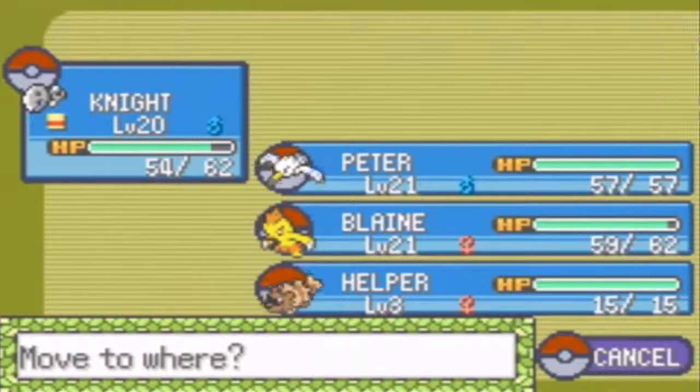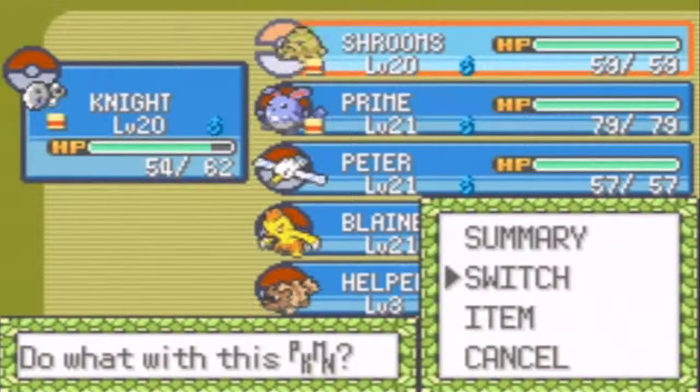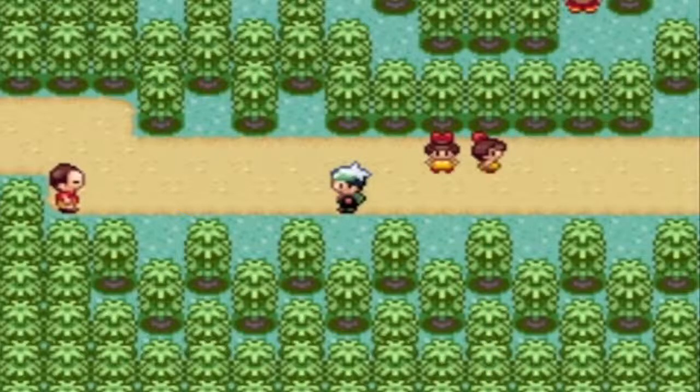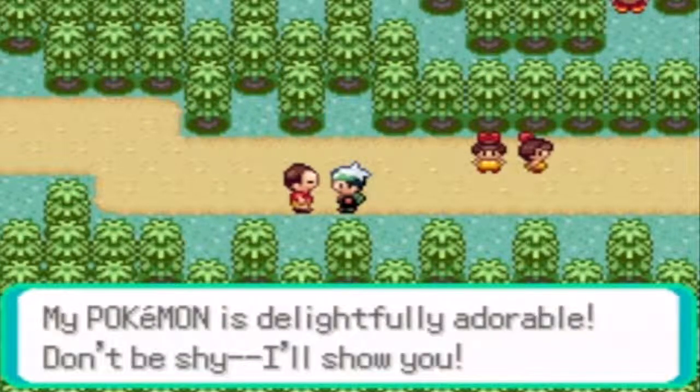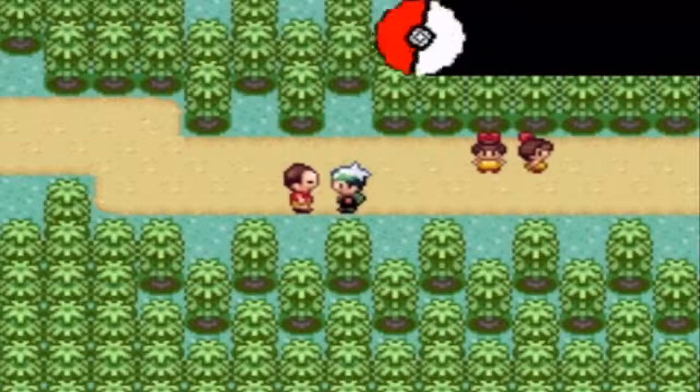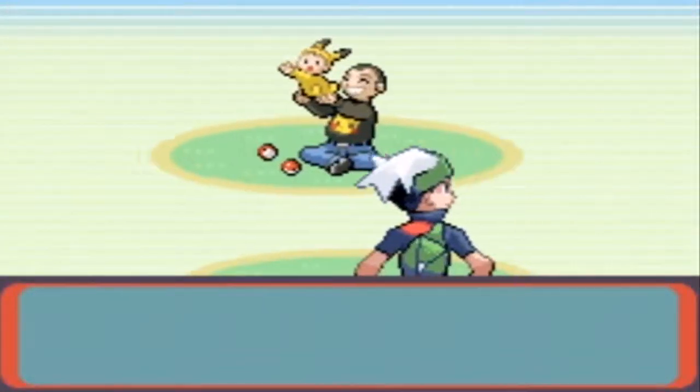So put shrooms right there. I'll put shrooms up to the front actually. Shrooms doesn't get action on this whole part yet. Neither has Peter though. Oh, I think this person has a Skitty. My Pokemon are delightfully adorable. Don't be shy, I'll show you. Good to know.